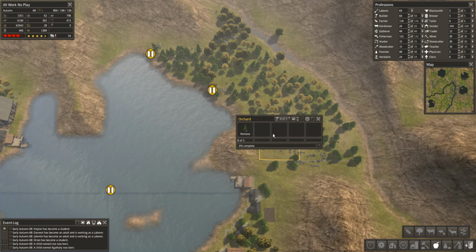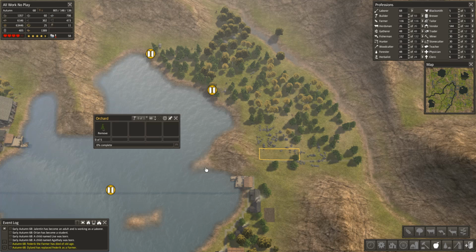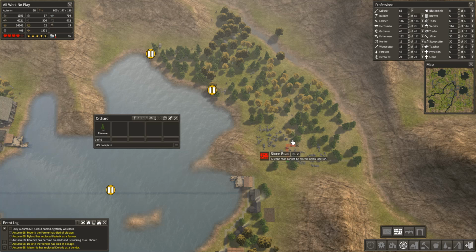So hard to see these things without highlighting them. I should build these two back to back. Build a road around them both. Build some houses around here as well.